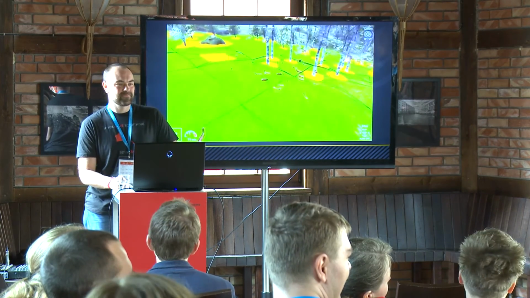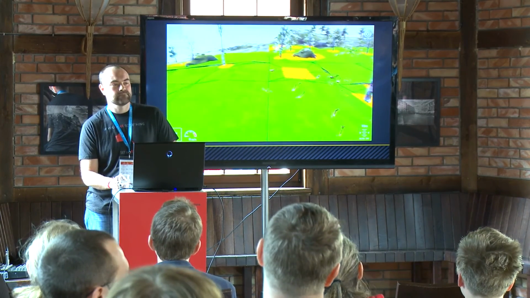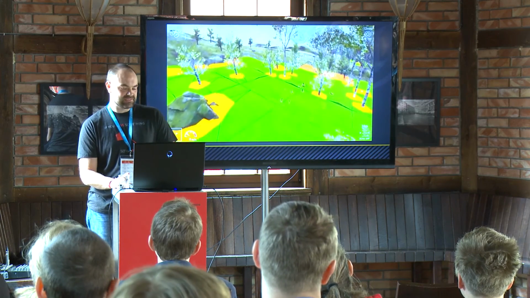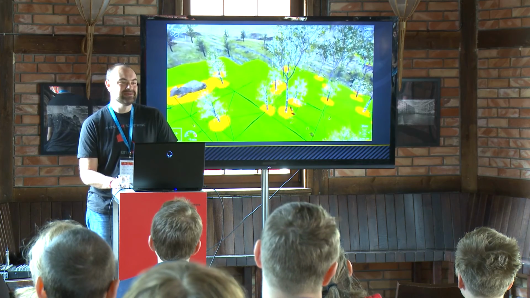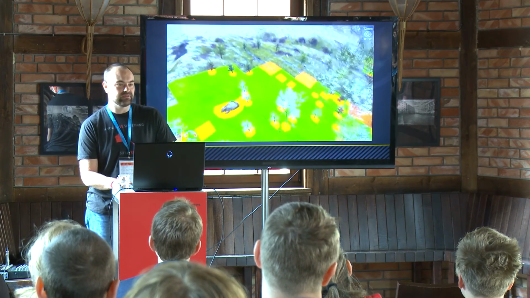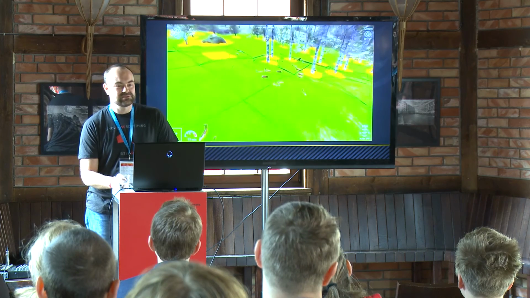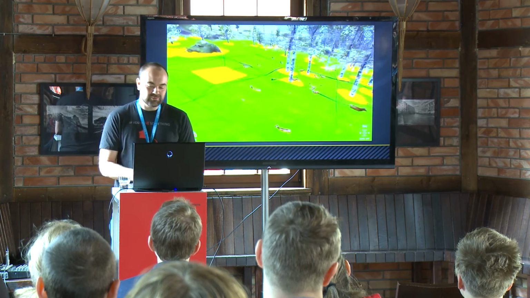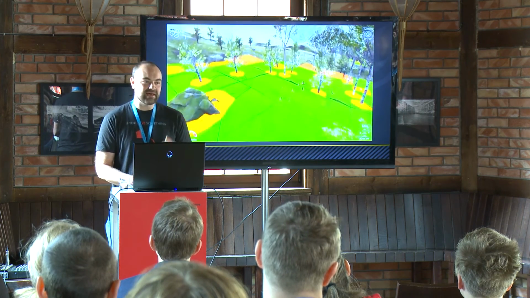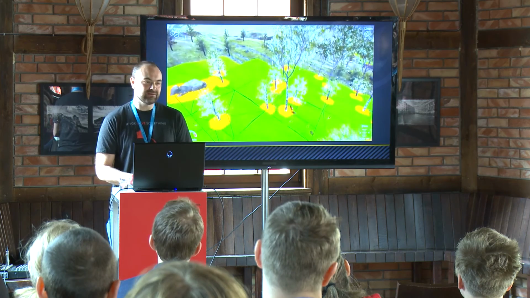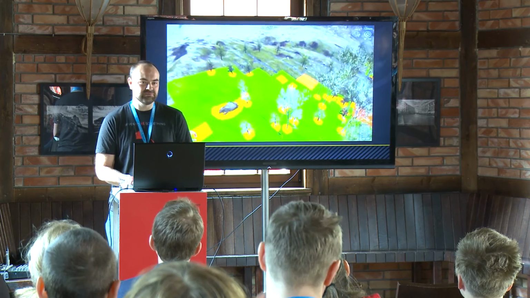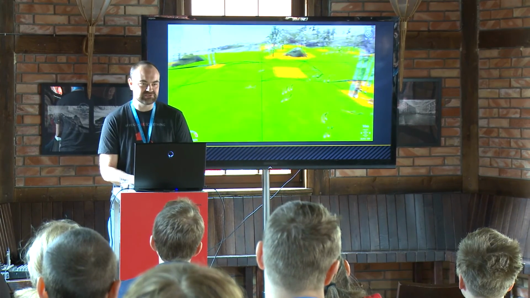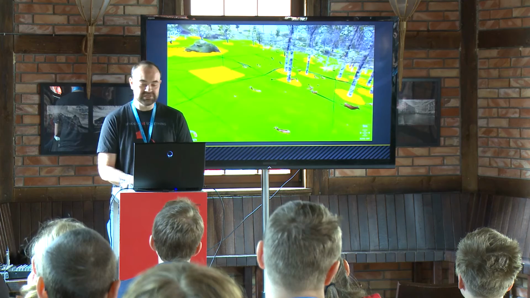I have a question. How many threads, how many cores do you have on the dedicated servers for Fortnite? So the problem with dedicated servers is you get one core. So in Fortnite, actually, we are doing all of it in the game thread. That's why it's so surprising it works. But like I said, Fortnite is a specific game. It's super dynamic, and the extra restriction is we are running it on dedicated servers. So if you want a game with AI and runtime navmesh generation and dedicated servers, this is really well tested on our end.